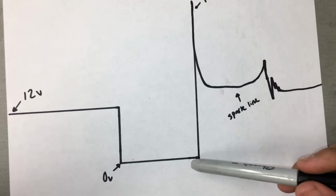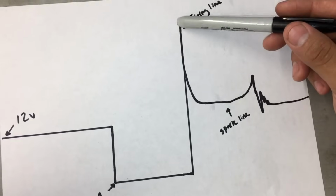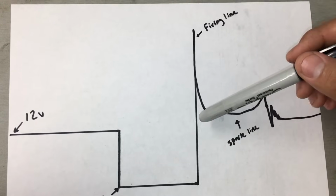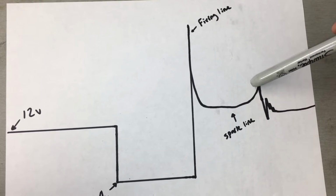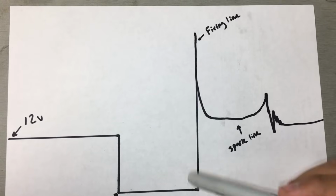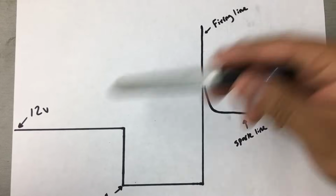And when the computer lets go of that ground, we're going to have this big voltage spike, right? This is called the firing line, and the firing line is going to indicate that we do have ignition coil buildup and that the coil is actually firing. This right here is called the spark line, and this spark line is going to tell us a lot about the spark that's jumping the gap in the spark plug. So without having to pull the coil out and physically check for spark, we can simply hook up the lab scope and look for this pattern.